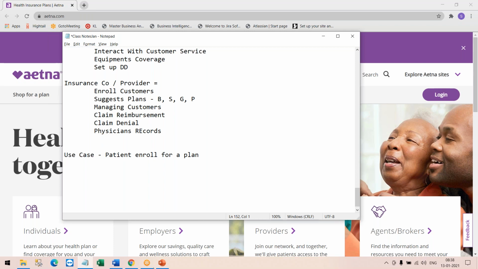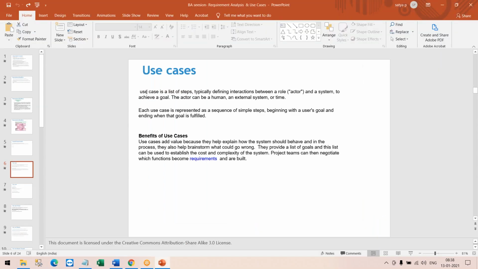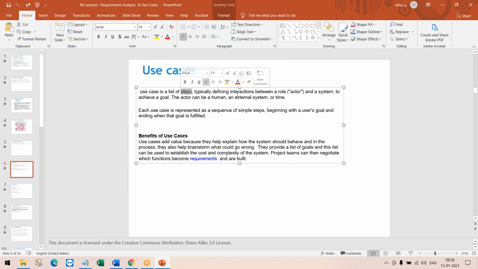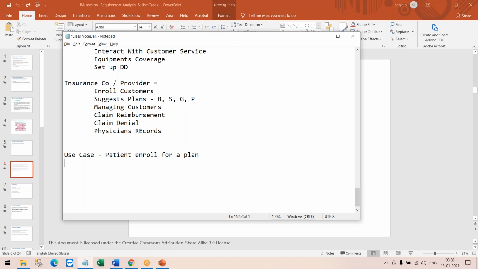So now, what does the definition say? Definition says a use case is a list of steps typically defining interaction between a role, who is an actor, and a system to achieve a goal. Okay, patient enrolls for a plan. What is the goal? So that the patient is covered under insurance.